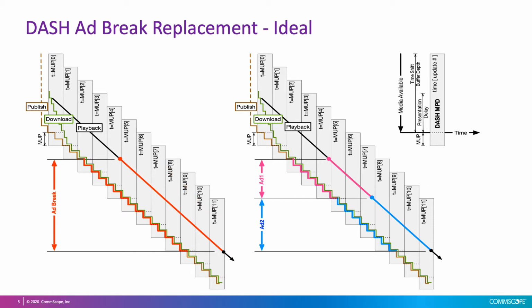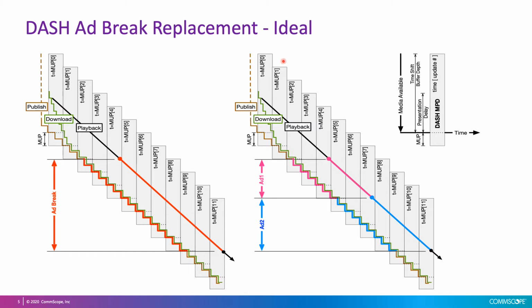When you look at the MPD at this point as it's produced, it gives you a history of the published segments that were already provided at that time. And then the packager continues to update segments that are published until it reaches this point for the ad break start. At that point, I've colored the segments red because these are perhaps a national ad break, but they're eligible for replacement as you go through these segments until you reach the end of the ad break, and then it returns back to the program content here.